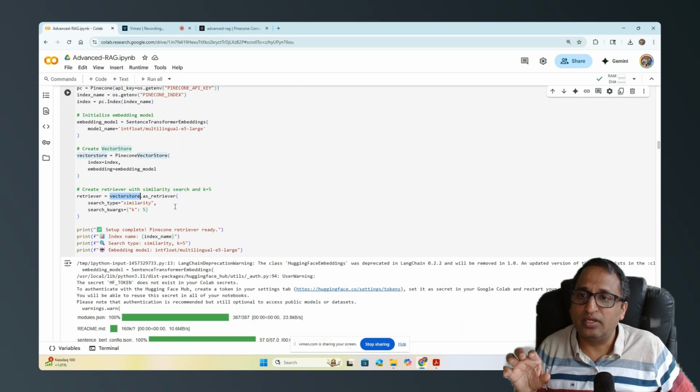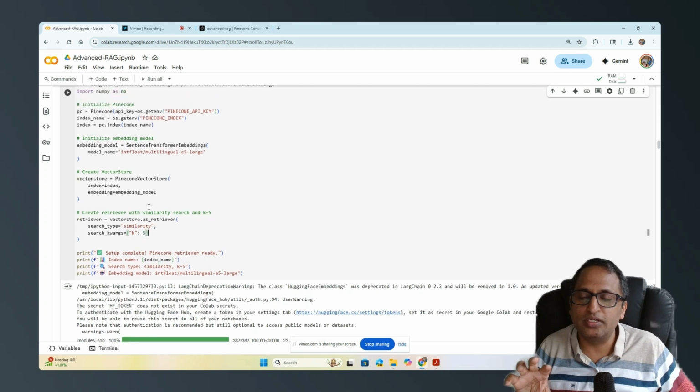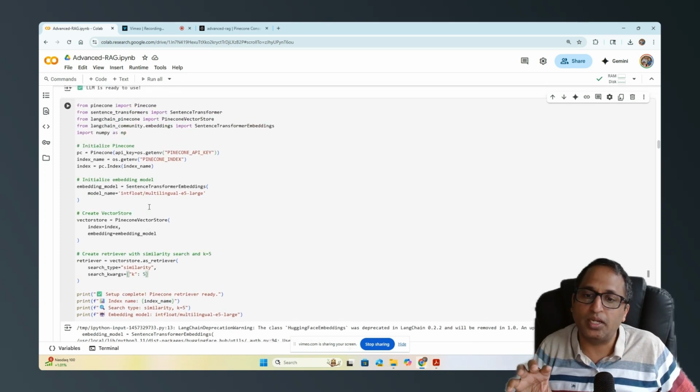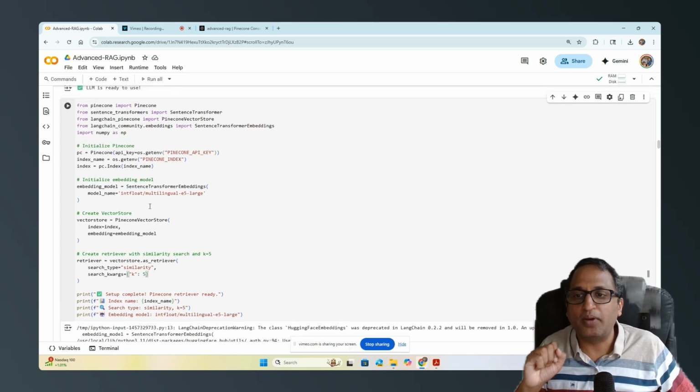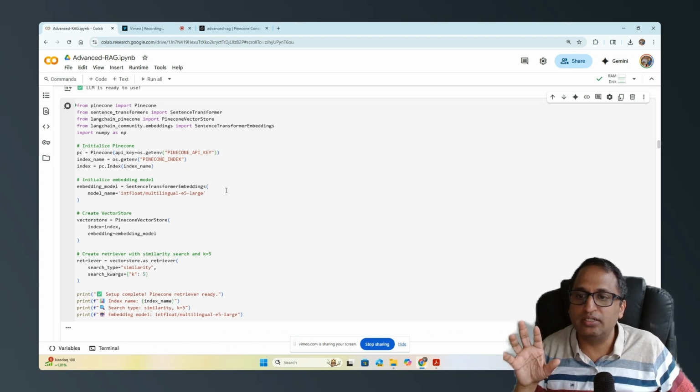So we are passing these things and creating the Pinecone vector store, and from there I am going to create a retriever. In this retriever I am doing a cosine similarity, and it gets me the top 5 chunks which match very closely, because there could be a lot of chunks but we are interested only in the top 5. Then we pass the top 5 chunks to the LLM for either summarization or asking questions. That's what we are going to do. Now we are going to execute this cell.